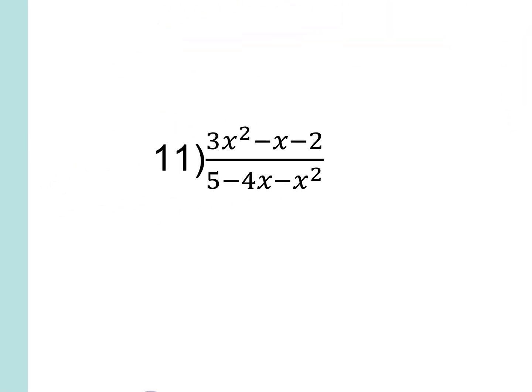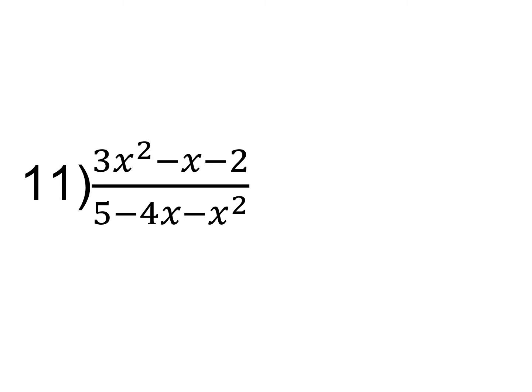Number 11. We've got to factor the trinomial. So again, this is small enough where I'm going to guess and test because there's only 1 times 3 and 1 times 2 that are the factors of 3 and 2. So I'm going to do guess and test here. I'm going to put a 3 here and an x here. And then for my factors of 2 and 1, this is where you're going to have to FOIL it real quick to decide, do you put the 2 here or the 1 here? And then by foiling it, you're going to see which one is correct. So I'm going to put the 2 there and then the 1 here.